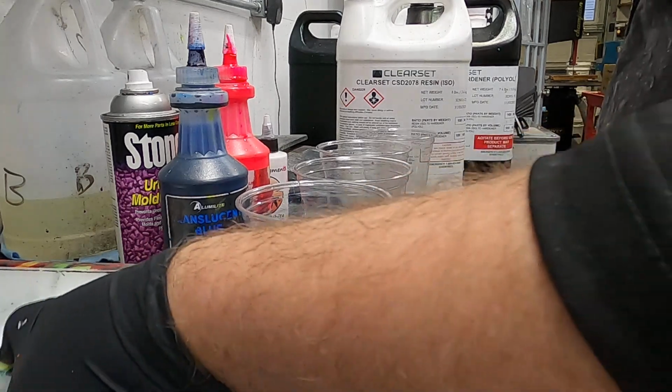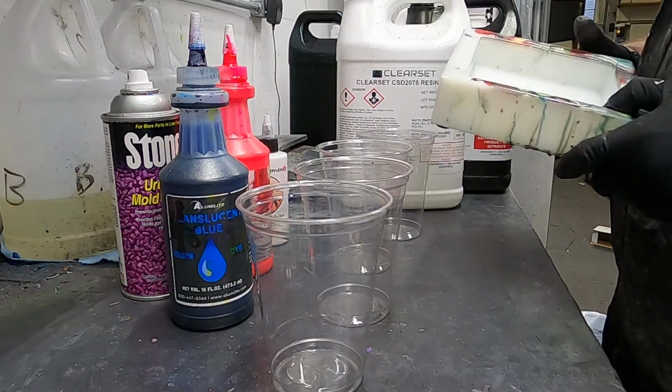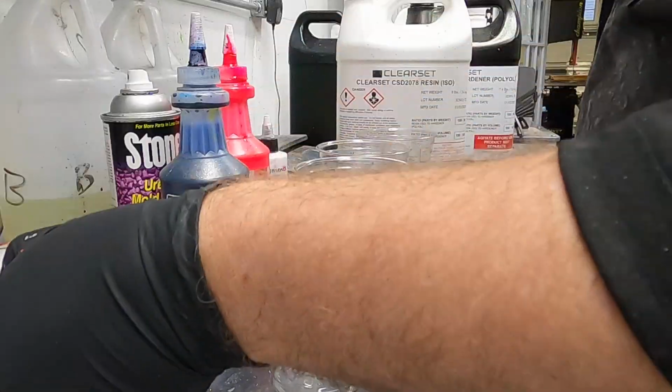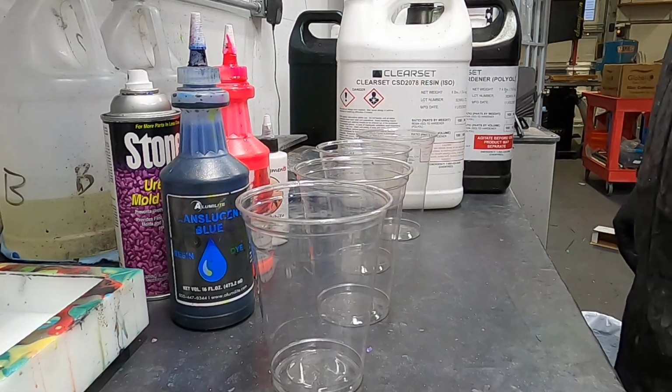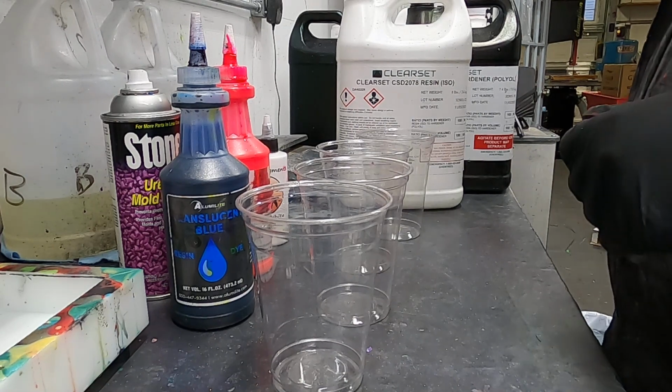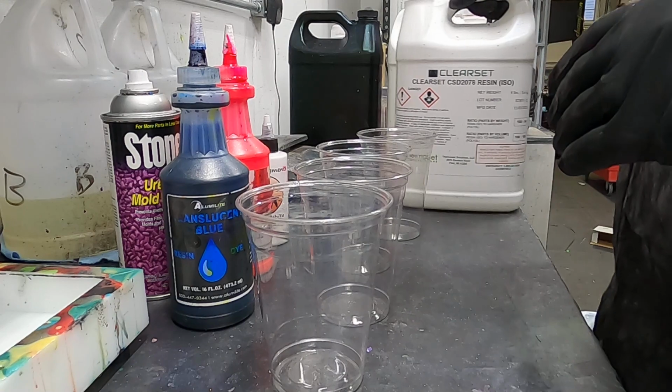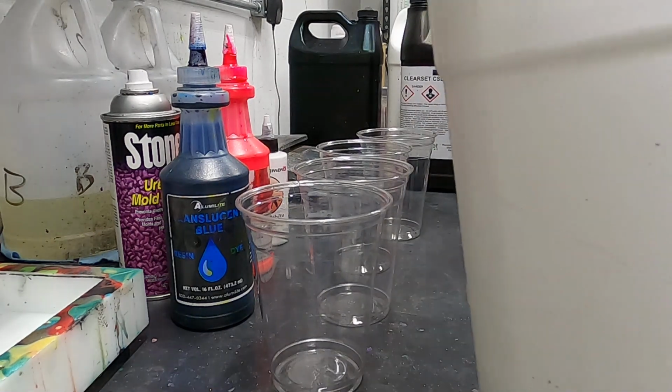We're going to use a block mold that I had sitting around today that I have not used in some time. Hopefully I'll get the measurements right, because I haven't used it in so long. I honestly don't remember what it takes. So, got a little bit of everything. Let me put some of the A side in some cups for us.